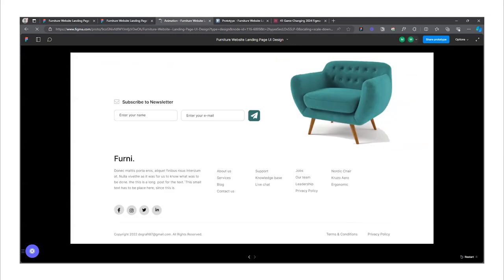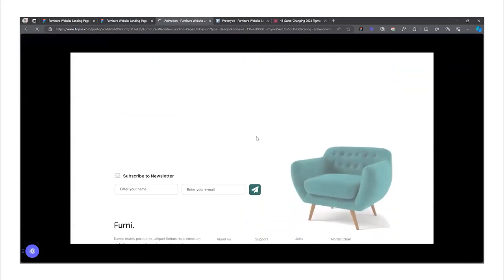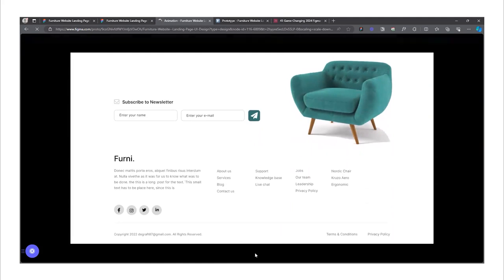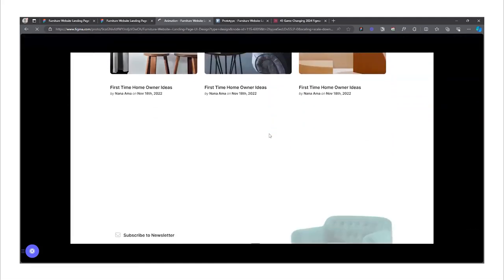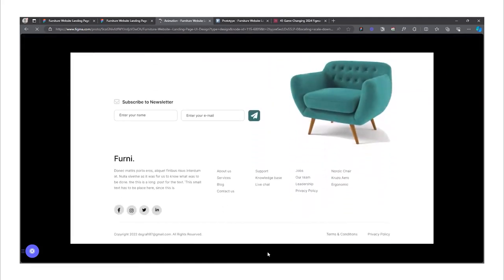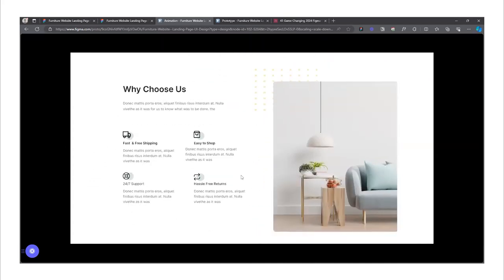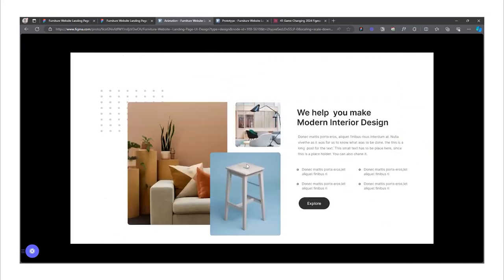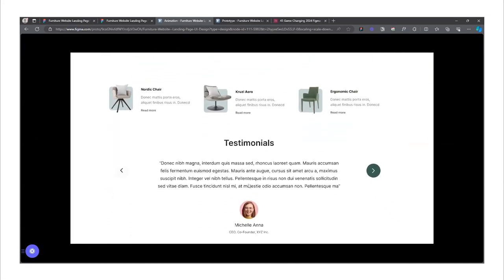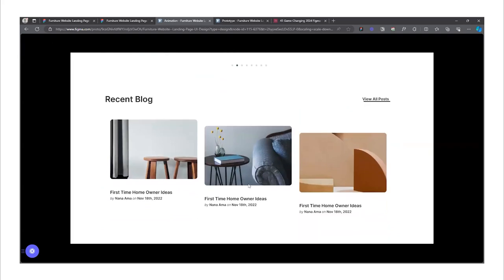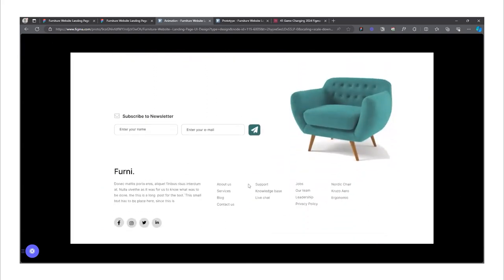So our footer is, so we animate our footer. Let's see, footer comes in amazingly. I think I like this footer more. See how smooth the animation is. So if we check our animation now down to our footer, you can see how everything is moving smoothly. See how everything is moving.